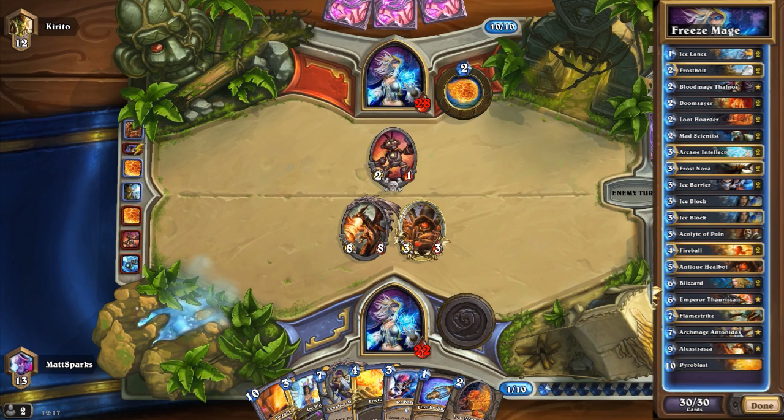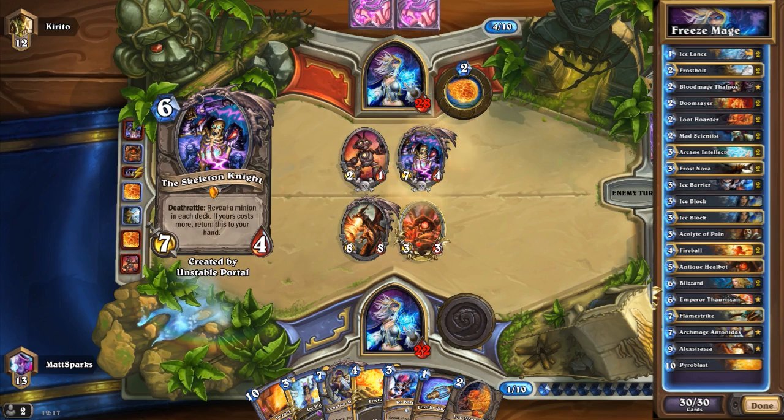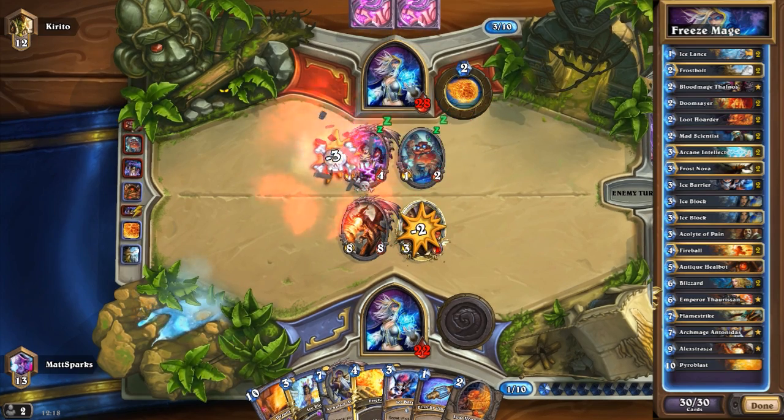At 7 mana, we have 1 Flame Strike, which does 4 damage to all enemy minions. If you're still having problems after Blizzards, Flame Strike is your next go-to for AoE board clear. Or maybe you've got to turn 9, you can Blood Mage Thalnos and use Flame Strike, and that will give you a 5 damage board clear, which is pretty cool.